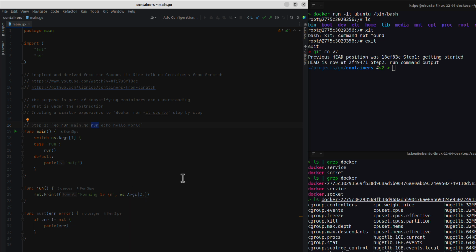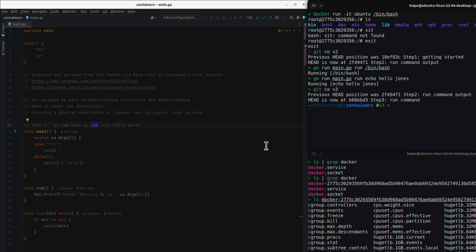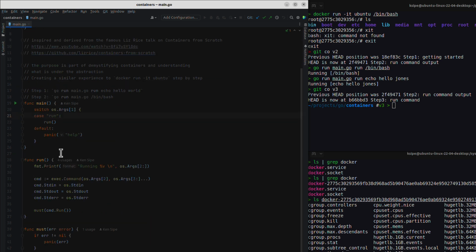So we're not actually even executing anything. If I say go run main, run this, it says, hey, I'm running this. Or I could say run echo hello Jones, and then I get an output. So hopefully that code is reasonable and understandable. We see one evolution of a Go program that can execute something. Currently it's not executing it, we're just outputting and providing logs. So let's switch to V3. We'll see some code changes over here. We want to be able to run this, but now we want to run bash.